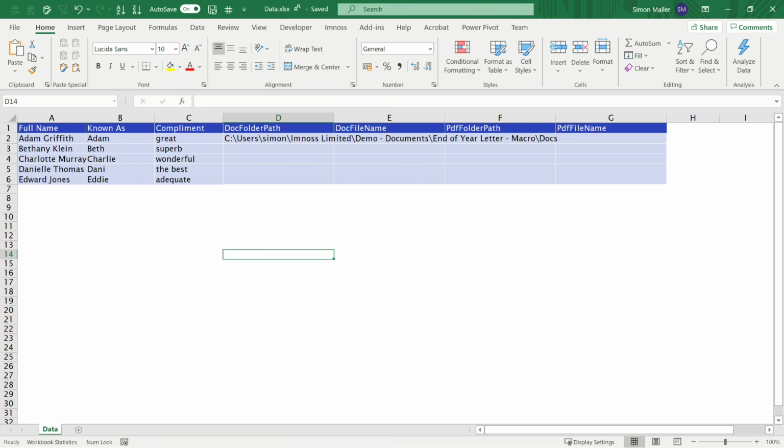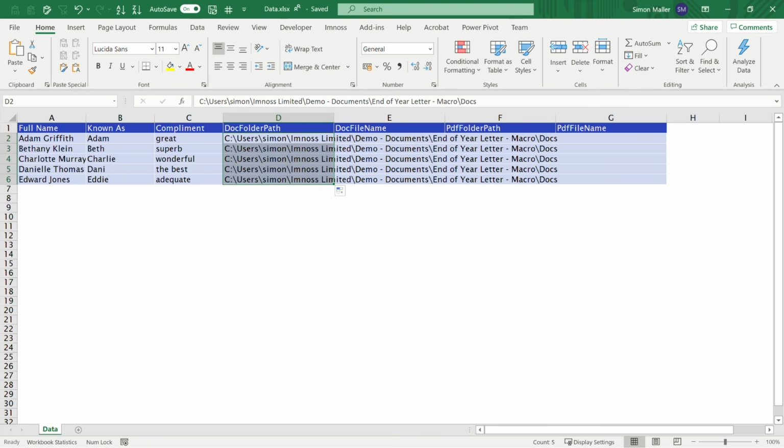Now in the beginning of the video I did promise that we could have much more complicated folder paths, and indeed you could do this, but we're not going to do that here. However, if you wanted to, you could always use a formula and, for example, have a subfolder of docs. Whatever you do, please be advised that you do need the folders to already exist in the system before you run this macro. The macro won't create the folders for you. So we'll keep it simple. We're going to save all the Word documents into docs. So I'm just going to double click on the corner here, and that fills it all the way down into each of the 5 rows.